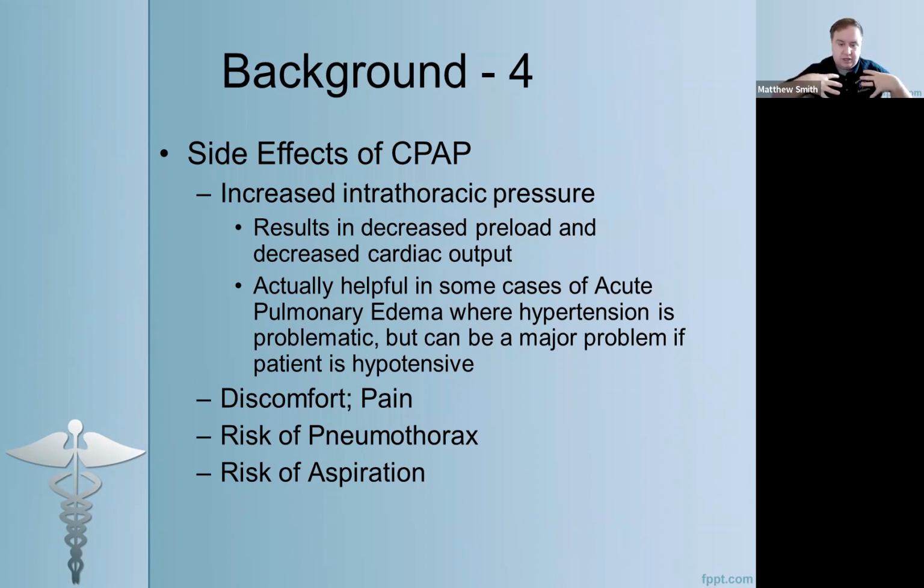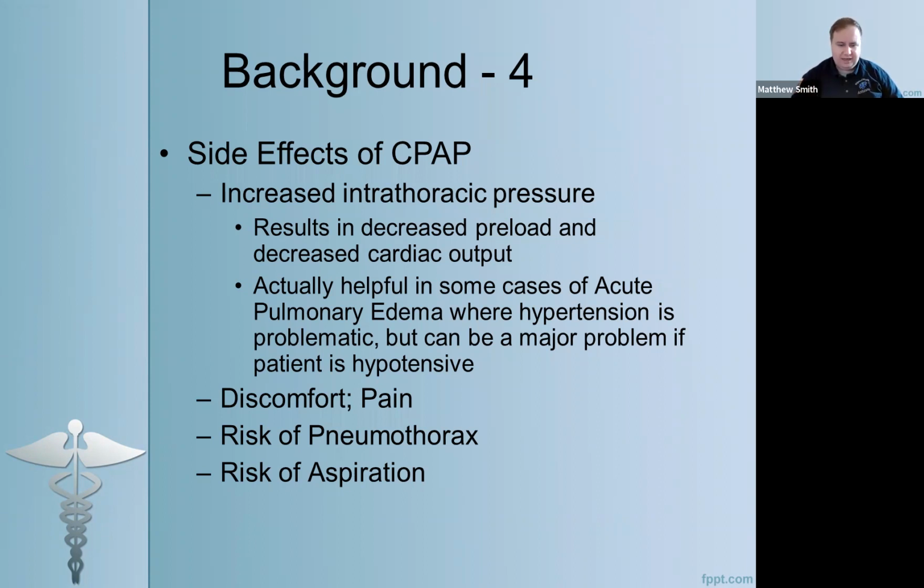If I make the pressure in my chest greater, the blood has a harder time getting back to my heart to get pumped. And in consequence of that, less blood arrives at the heart. The force of blood arriving at the heart is lessened, and that decreases my cardiac output. Now, this is actually helpful some of the time.